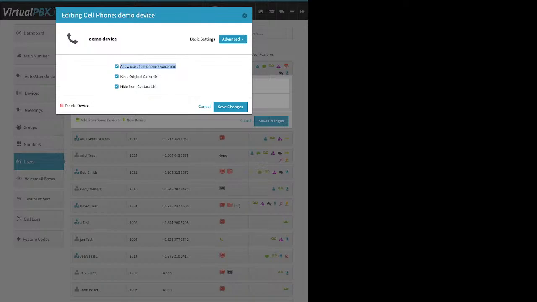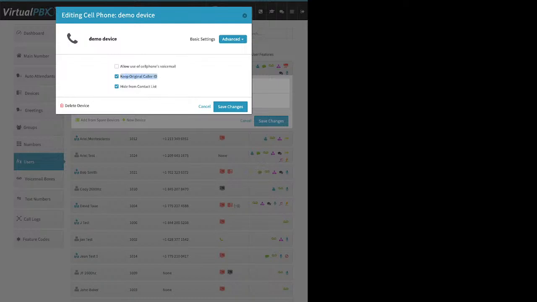Now, if this is actually going to a cell phone, let's say it's going to Aaron's cell phone. What could happen is his cell phone voicemail could pick up. That's still a pickup tone. And with this setting in place, we hear the pickup tone, the system sends that inbound caller to Aaron's cell phone's voicemail. Some people want that. Some people definitely do not. They want it to go to the system unit voicemail.